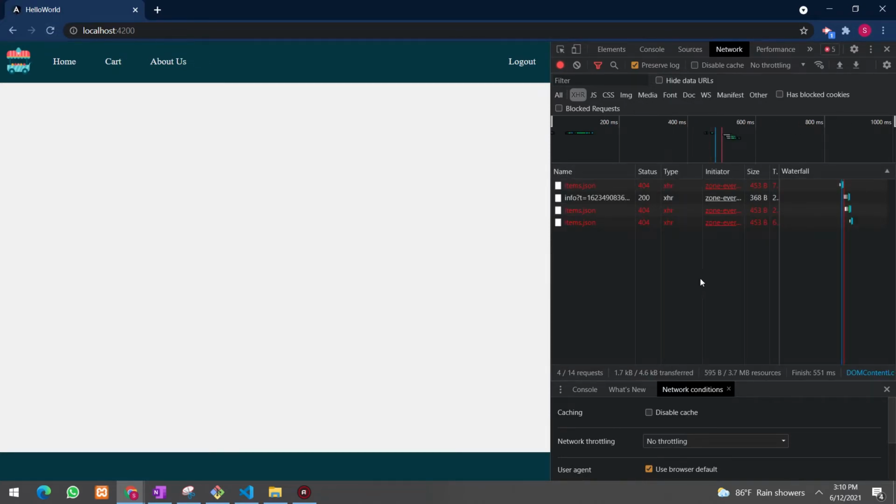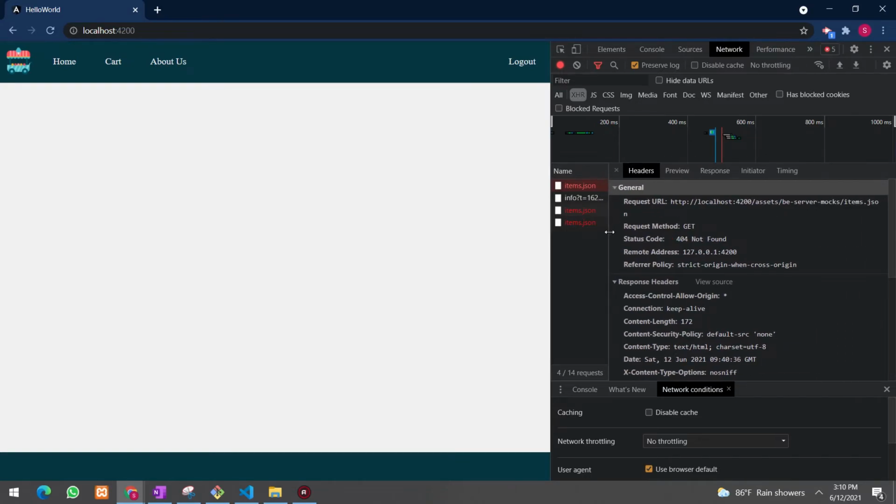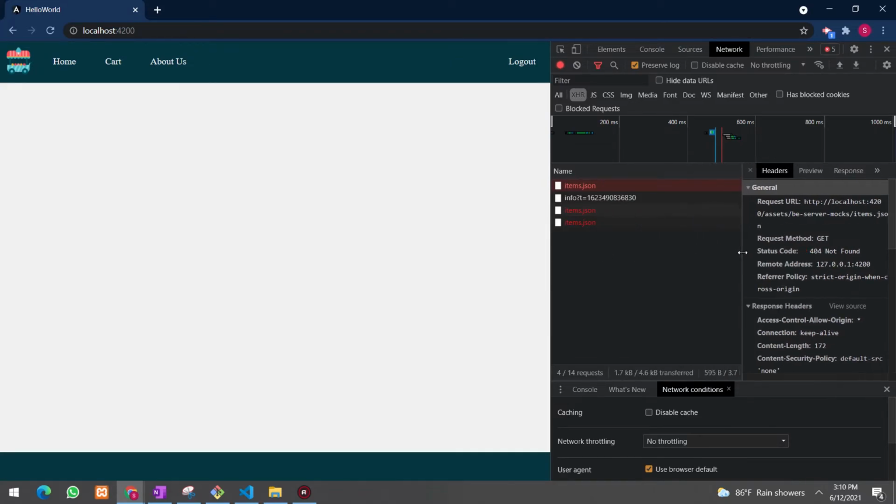Okay, now you can see there's a get call. If you open it, the request method type is GET, and it's requesting the resource assets items.json, but there's no such thing. So a 404 error status code comes, and there are another two failed requests. What are these two failed requests?